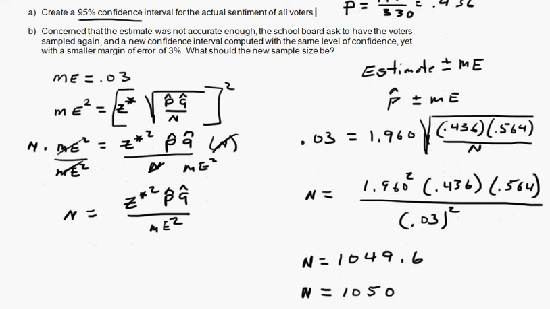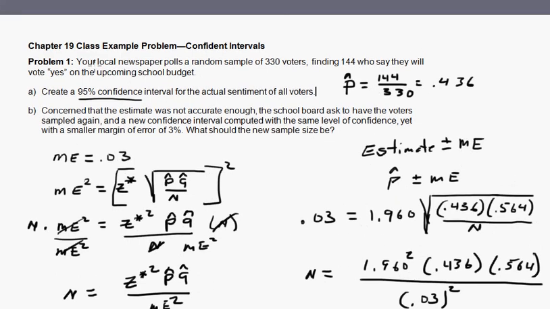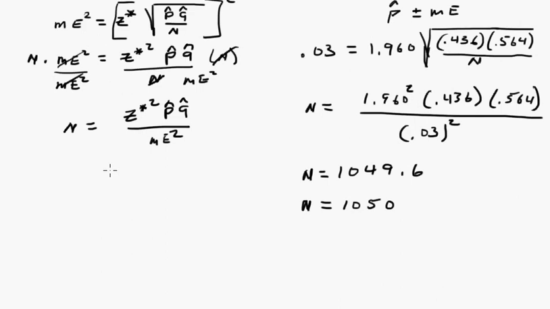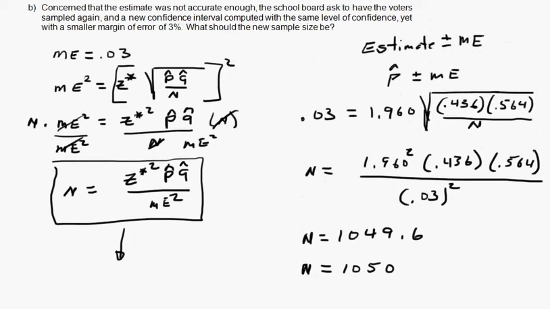Okay, so that's how you do this. Now, if for some reason you don't have any information about the population proportion, no estimate, no previous data, no sample data to go off of, then you're kind of stuck. You have this formula right here, or this, whatever you want. So what should you plug in?